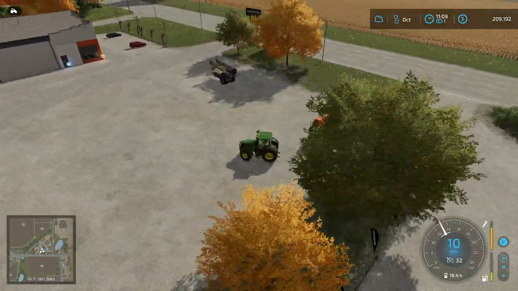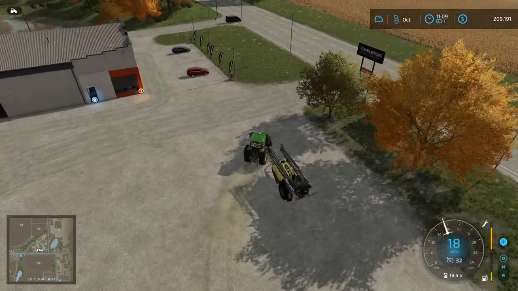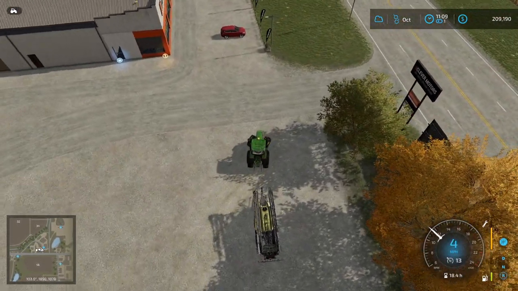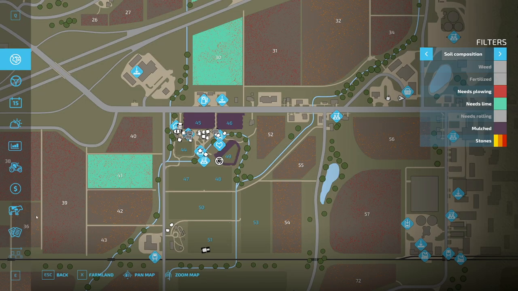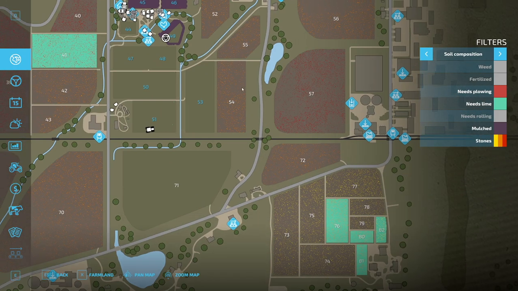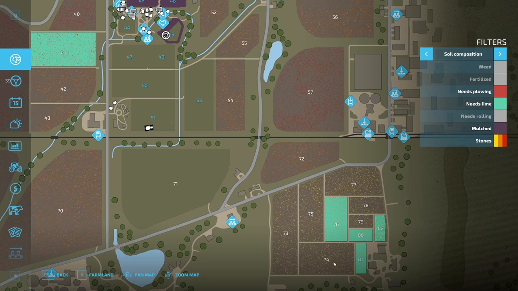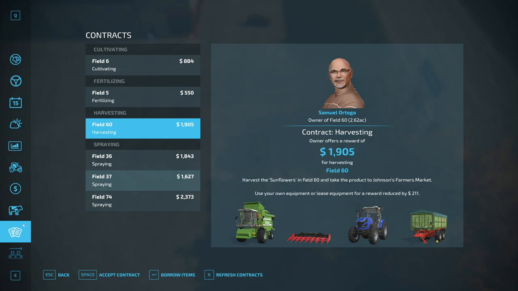Now we've got the sprayer up here. Why is he up here? I know we do have some spraying contracts. Let's see how much spray is in here. Oh, he's full. Let's see if I've got a spraying contract. There's 36, 37, 74 is over here. 36 and 37 are there.